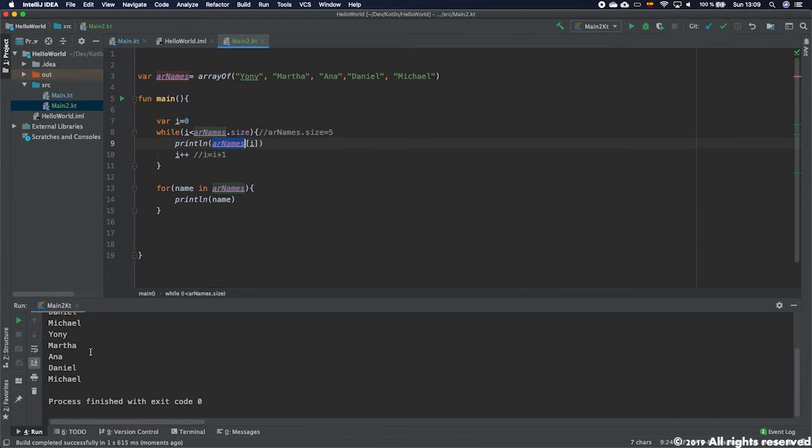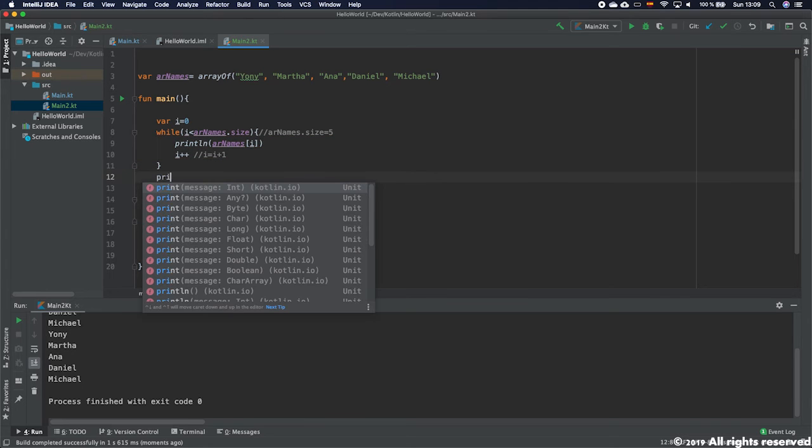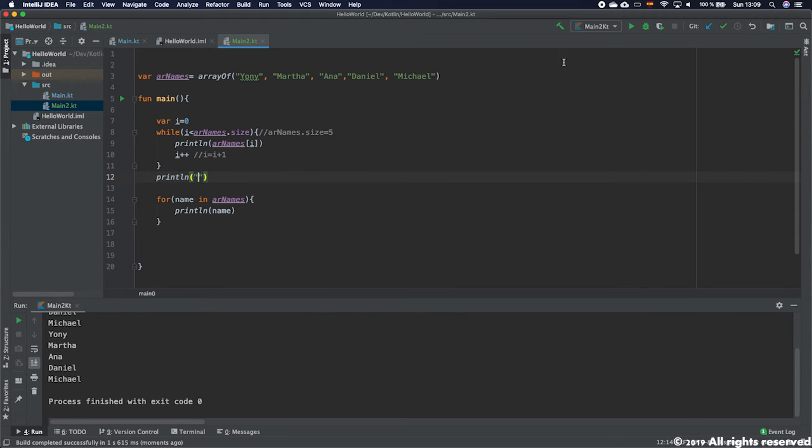That's the difference. Let's add a small print. I'm going to add the println so you can see the difference. If you see, it will print first the first 5, the same as this one, exactly the same thing, this and this. But again, to use the for, you need an array, and the array in this case is of names.